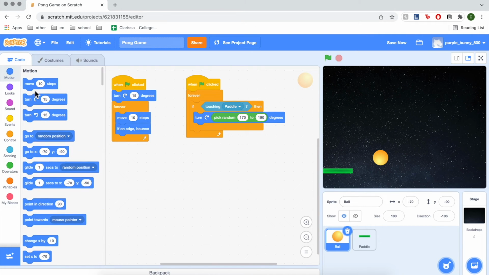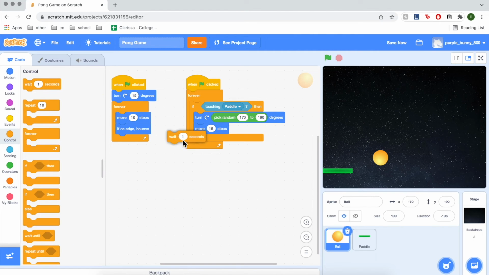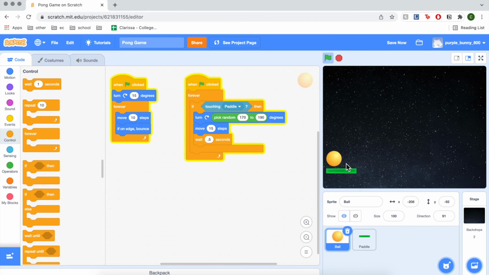And then to move forward. Then I'm just adding a wait 0.5 seconds so that the ball doesn't keep bouncing off the paddle over and over again. And again, let's test out our program so far.